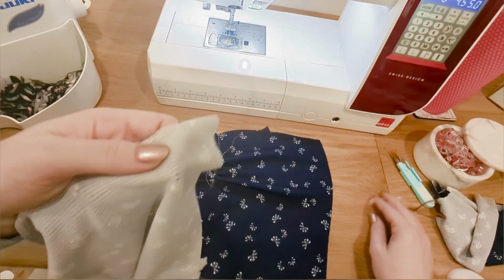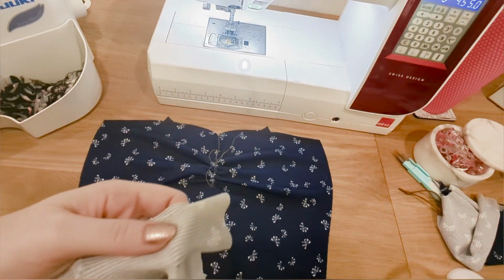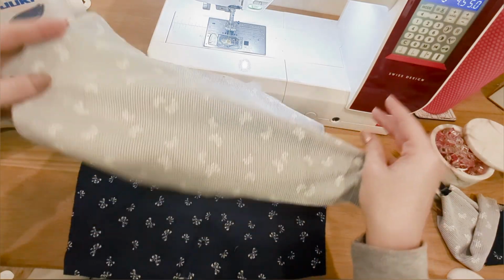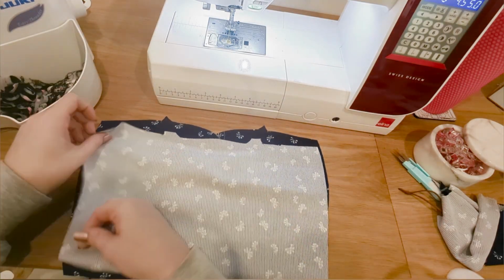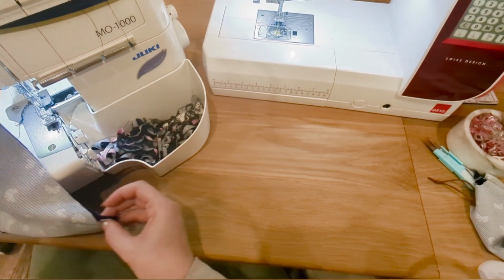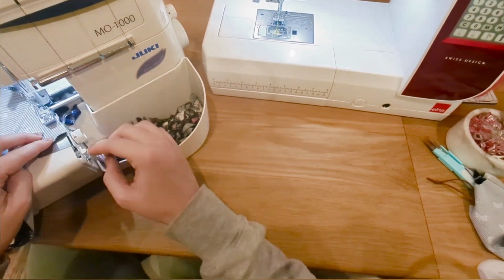I'm going to take our main back bodice. We're going to put them right sides together and stitch up these side seams. I am going to speed up these next couple of steps. They're really, really simple and I don't want to bore anybody. I'm going to use my serger for this.